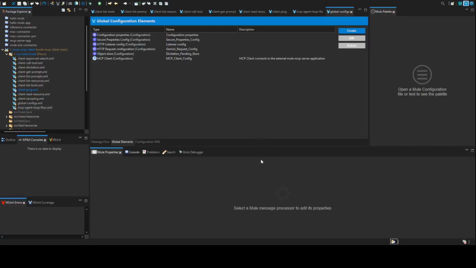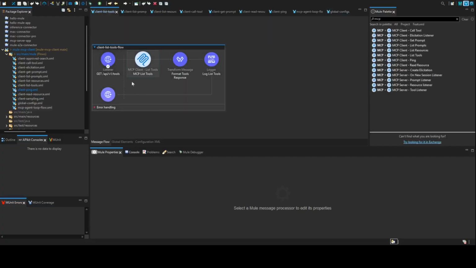Okay, so one more thing we did: as part of the MCP server, we are asking for the X API key in the header and the particular value. This particular value we are taking from our properties file, and we are setting it on the header so that it can establish the connection properly with the MCP server.